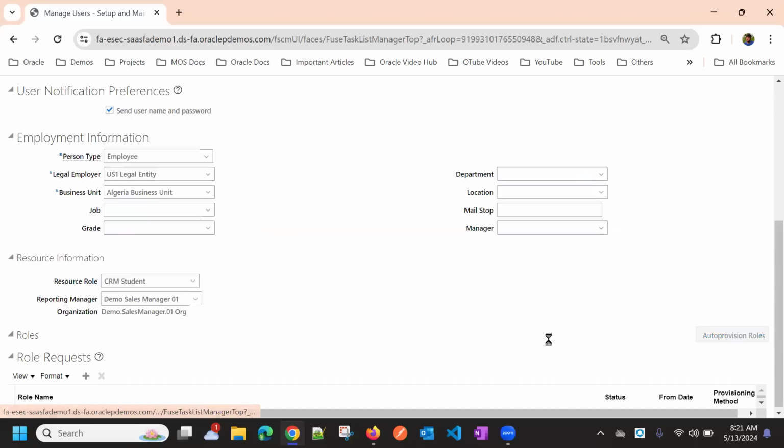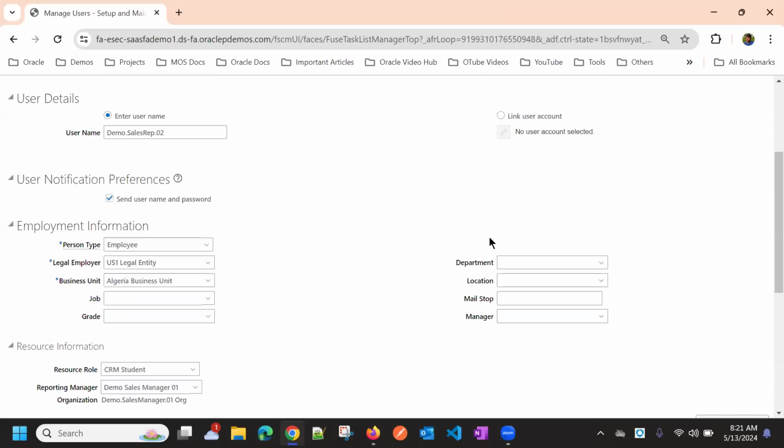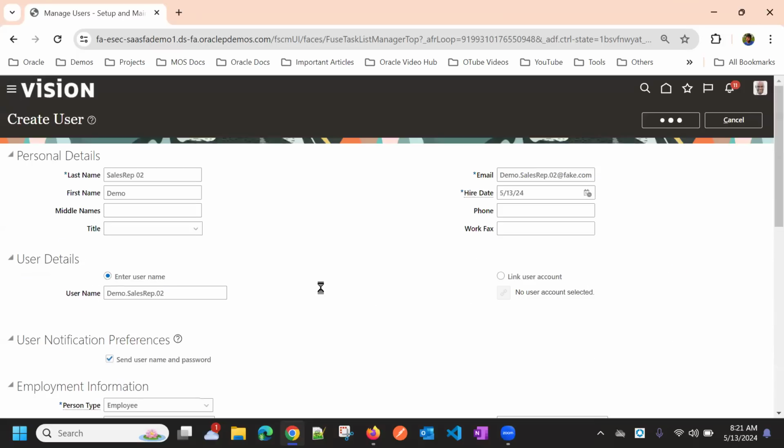We'll auto provision roles and save and close. Now we have one manager and two sales representatives in the hierarchy. Where exactly we will see this hierarchy is through the resource directory. So we will go to the resource directory and see how this hierarchy is formed.